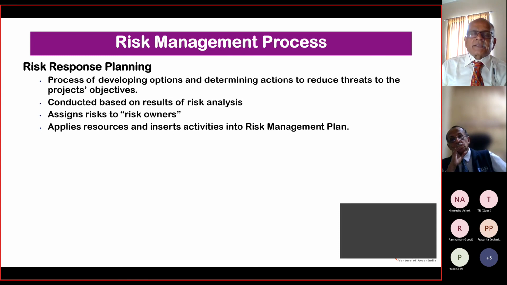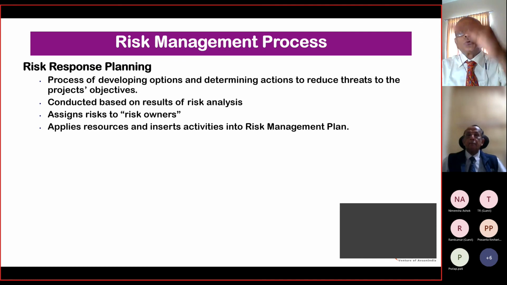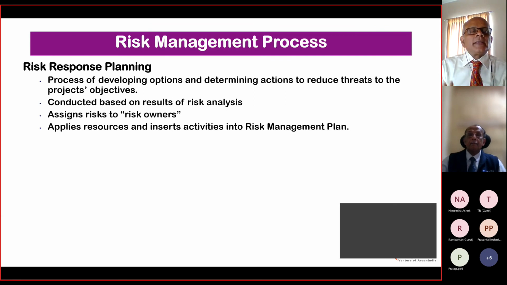Risks are basically assigned to risk owners. In each step of contract management, let's say there is an electrical contract, a mechanical contract, a piping contract, an HVAC contract. Every one of them has a specific owner, and the risks are all assigned to these owners, who then categorize them as we spoke of: low, medium, and high. It applies to resources and activities inside the overall broader framework of the risk management plan.